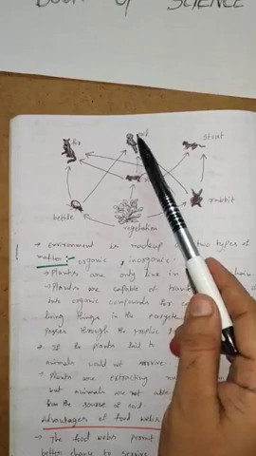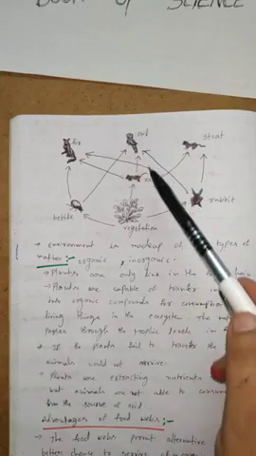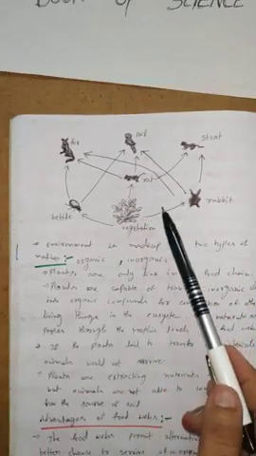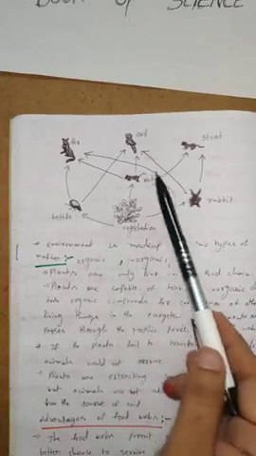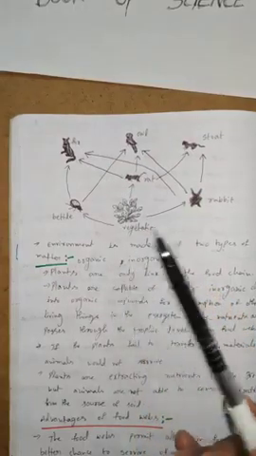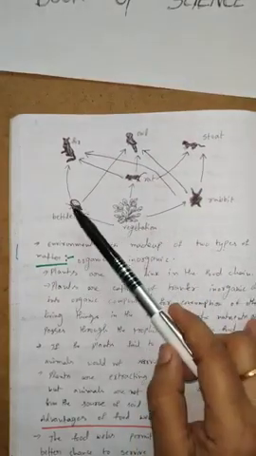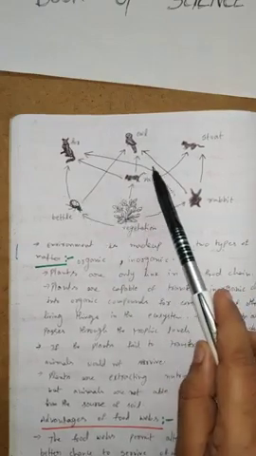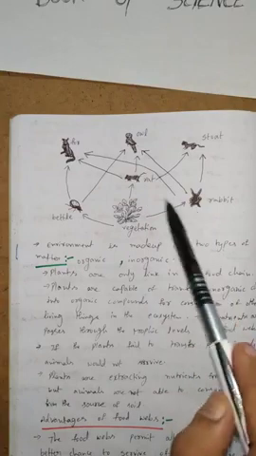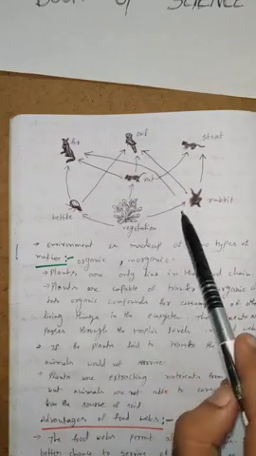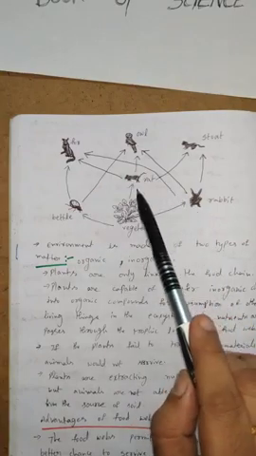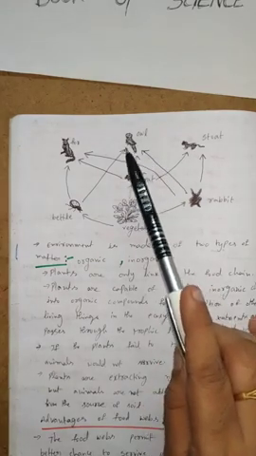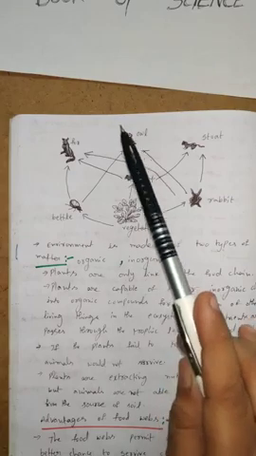Here we take this example, the owl. The owl eats rat, beetle, rabbit. Of these three, if any of the food is available, the owl eats it. If the beetle is not available, the owl eats rats. If the rat is not available for food, it will eat rabbit. So there are different types of food availability for the owl. So this is the survival of the animal. This is a very important thing.